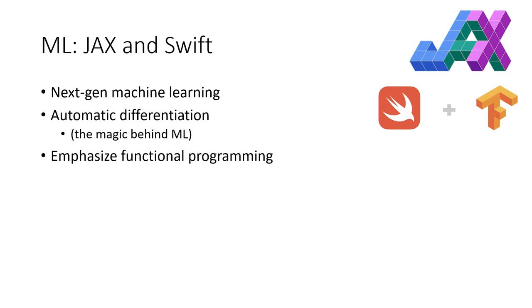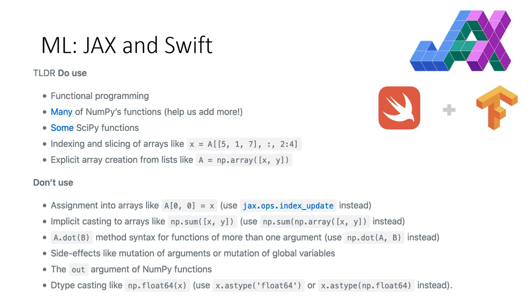Two next-gen machine learning systems are what are called JAX and Swift for TensorFlow, that are being invested in very heavily right now. These things have what's called automatic differentiation at the core of their engines. This is sort of like the magic behind machine learning. It's basically just math. It's not really magic. It's just a higher order differentiation that goes on. And if you've taken a calculus course, you're familiar with the notion that differentiating things is effectively like taking functions of functions and composing these functions together. That is functional programming, and they actually encourage a functional style.